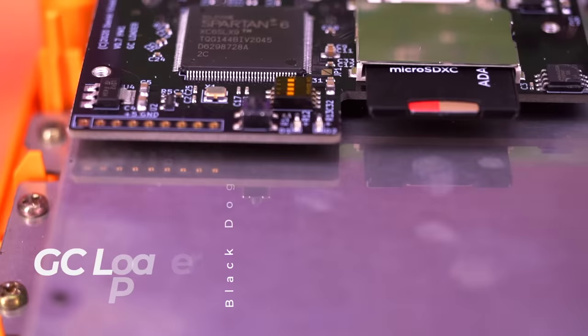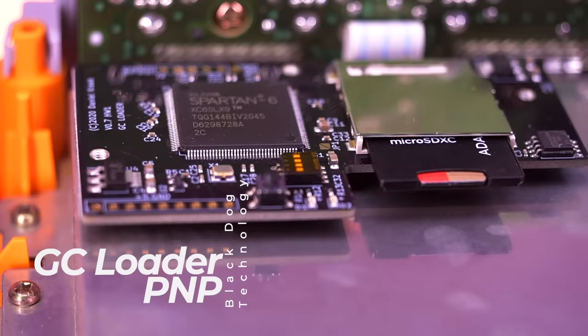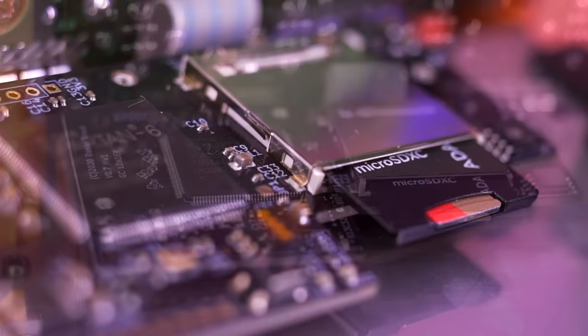Thankfully, the folks over at Black Dog Technologies made an optical drive emulator which replaces the GameCube's aging DVD module with solid-state media. Let's take a closer look.